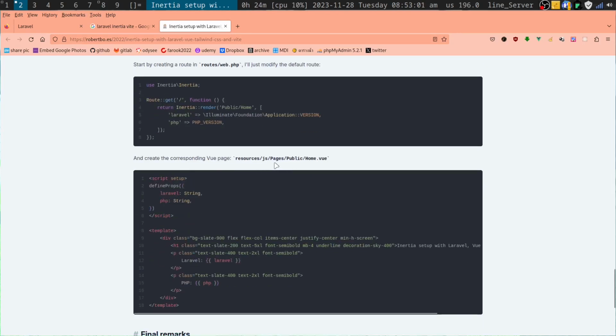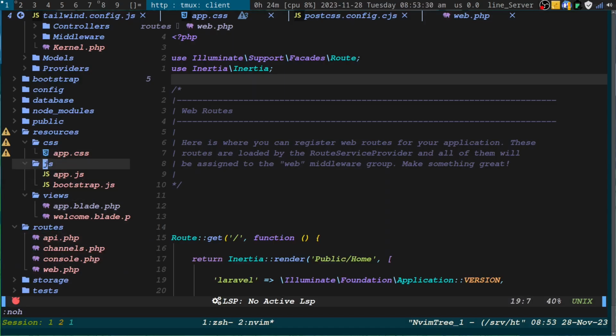And we need to create a folder called Public, and we need to create a file called Home.vue in this folder, in the js folder, in Pages, at this part. Go to the js folder.